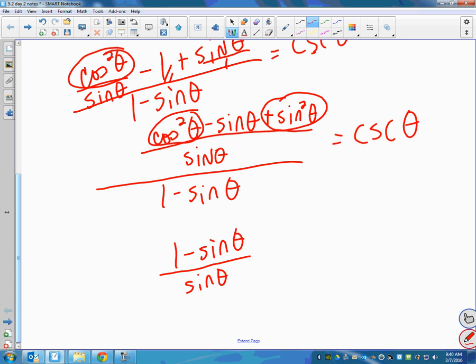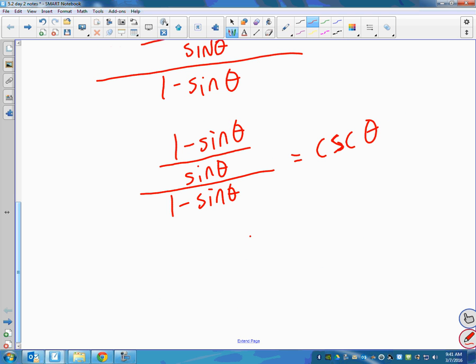Let's do it over again. Over 1 minus sine. And again, that's the hard part. The easy part is sitting in class. I can nudge you towards the right answer, or I can just say you think about it. The hard part on your homework, and on your quiz, on your test, is I can't nudge you, right? You have to think of the strategy on your own of what to do. But it got kind of ugly for a minute. So now we should be in the home stretch here.